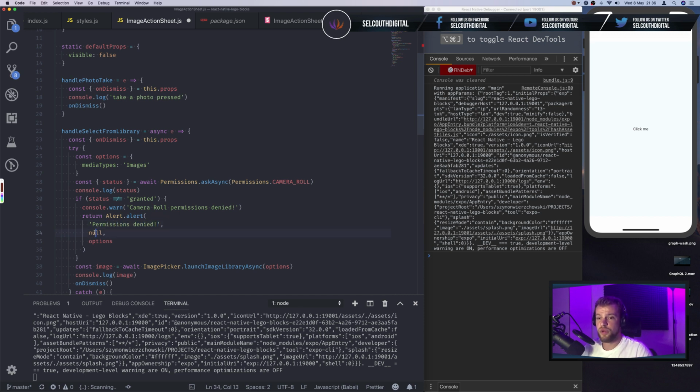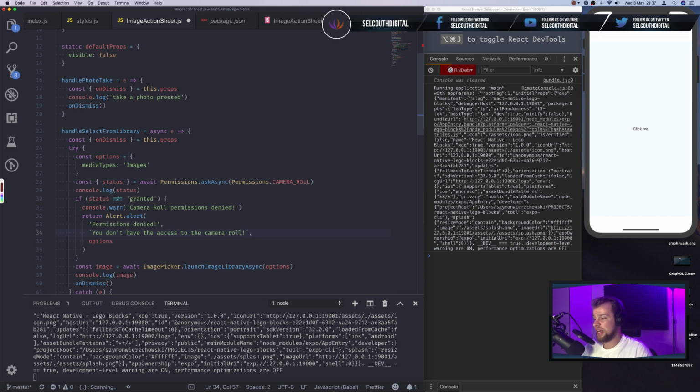So the user would know exactly what happened, and then the message would be, sorry, let me put it in. You don't have the access to the camera roll.